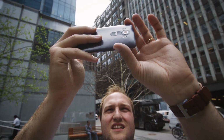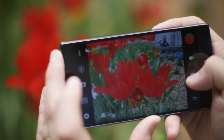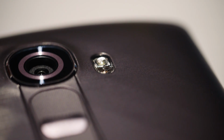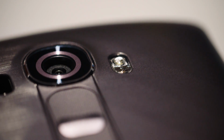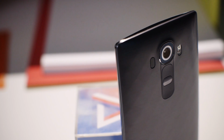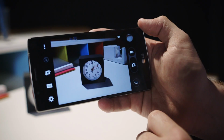The other big upgrade in the G4 is the camera. It's a new 16-megapixel camera with an ultra-bright f1.8 aperture lens. It still has that laser-assisted autofocus from the G3, but now has a new secondary sensor that supposedly makes for better color and white balance. It also has a new optical image stabilization system that LG says is up to twice as good as other smartphones. But marketing claims aside, the G4's camera is really great.